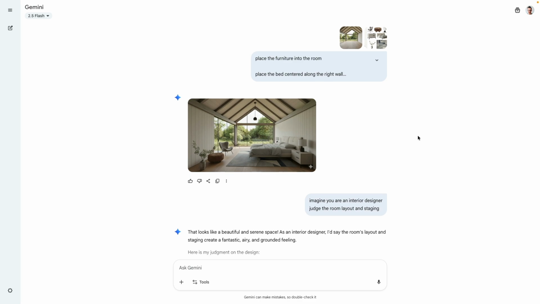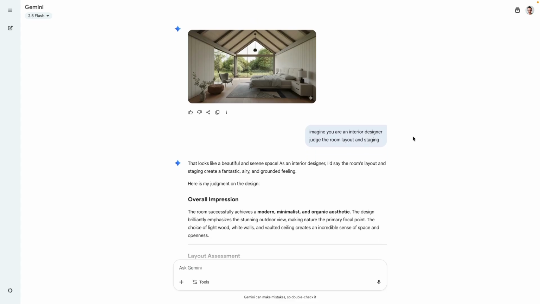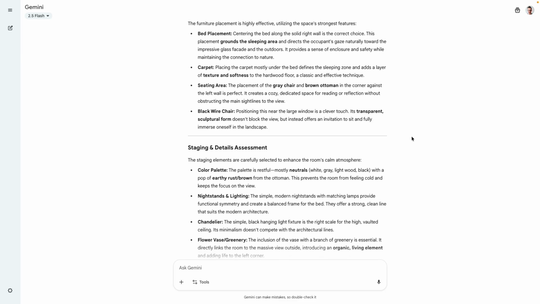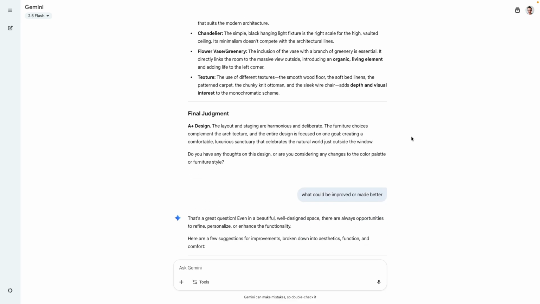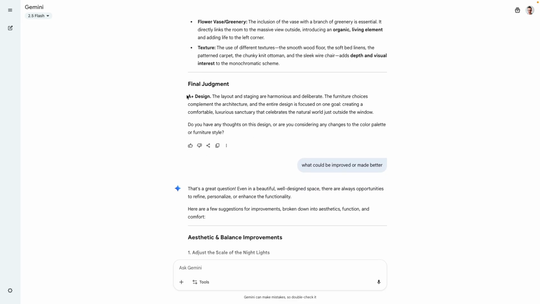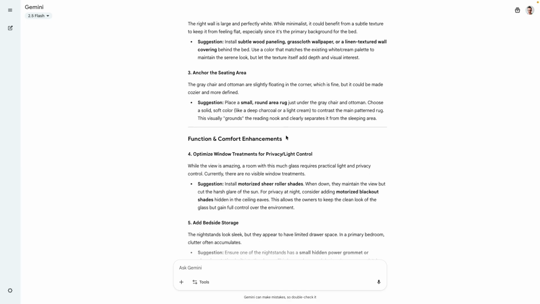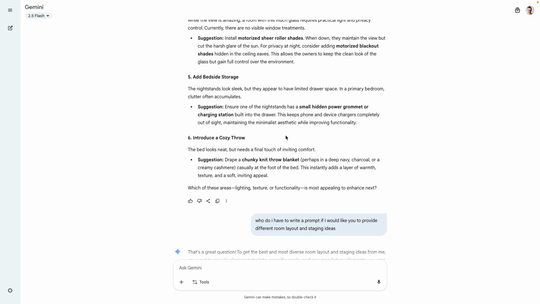Then the really interesting part of this process overview is we're going to use the chatbot and have a conversation with it. For example, I will tell it to judge it like an interior designer. And it will then basically give you a rundown of everything you did. This was a design done by the AI, so I assume also that it will be good. But it's never bad to ask, hey, what could be done better? And then we will get another rundown of different ideas, what could be done in addition to improve this environment.